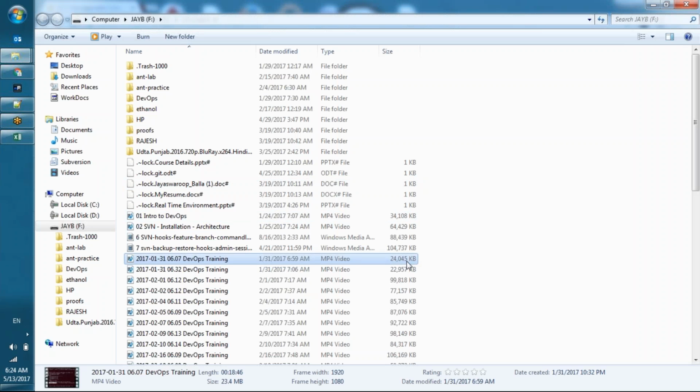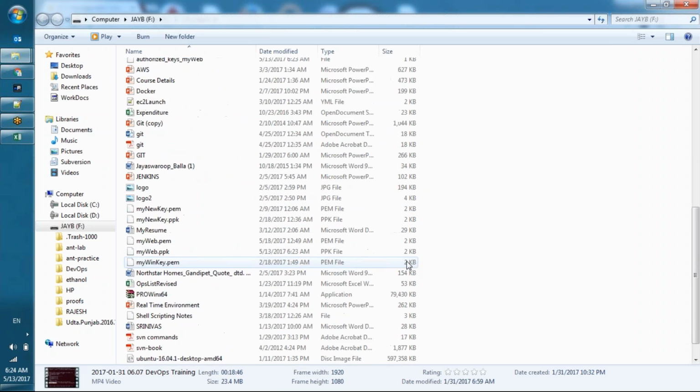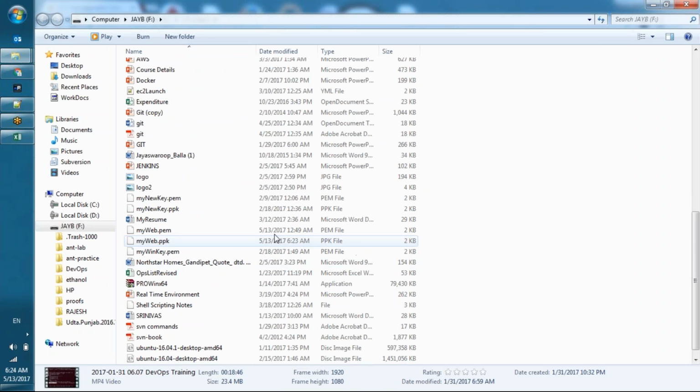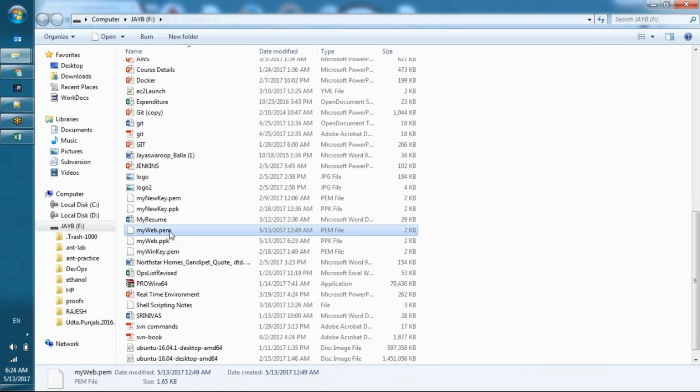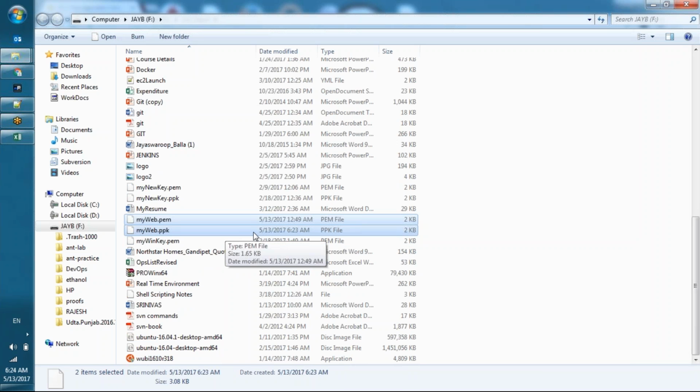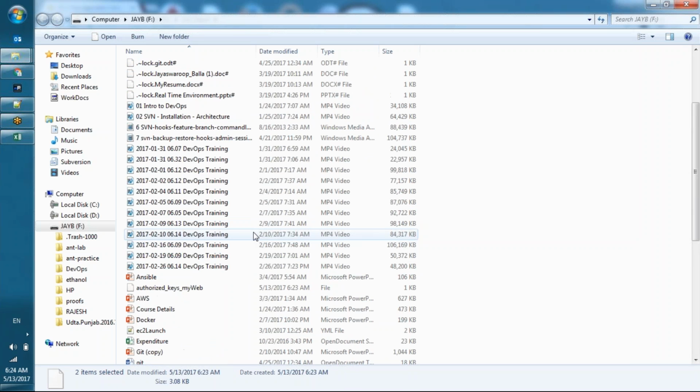I'll show you the keys, how they look. So these are the keys, and I have one more file.